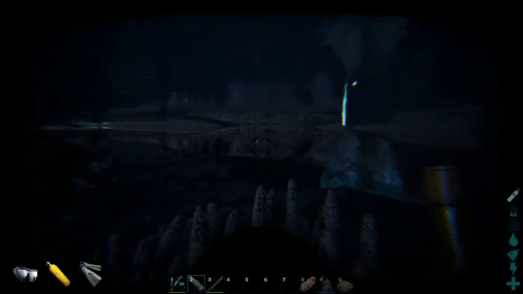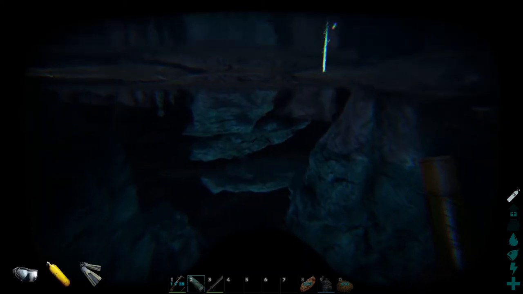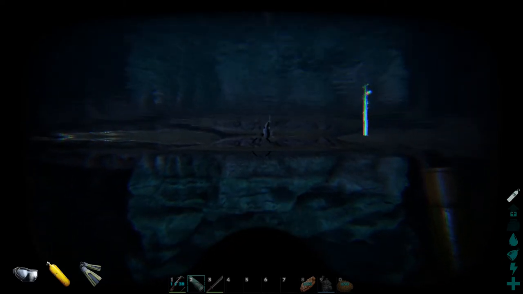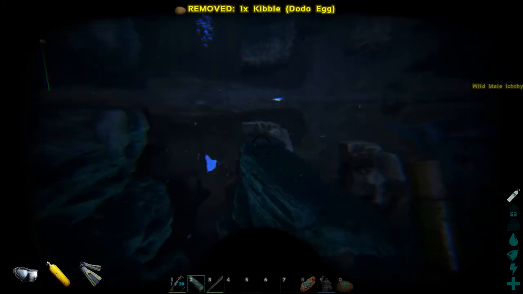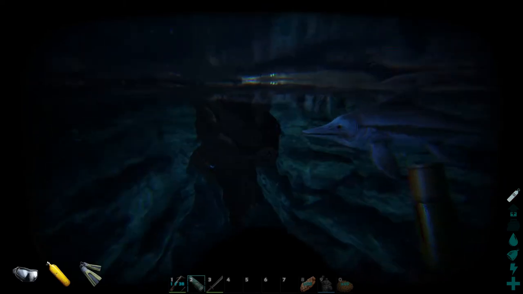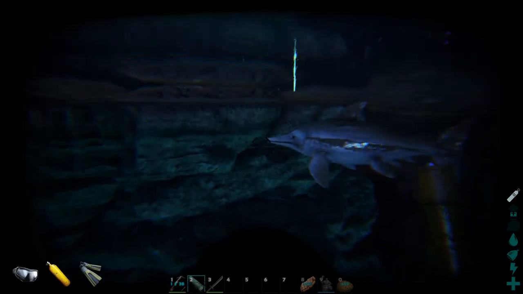All right, guys, we found our first Ichthy. It's a male 336, though gender doesn't matter since we can't breed them. We're going to hopefully just follow the sucker around, and it's a passive tame. It should take three kibble, I believe, is what I looked up. Not a whole lot. There's one. Now, the thing I hate about Ichthys is you've got to follow these suckers around, and they don't always like to stay in the area. Anyways, I'm gonna wait it out and I'll bring y'all back.